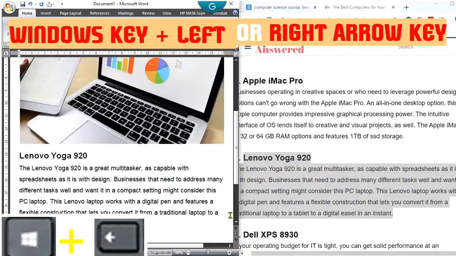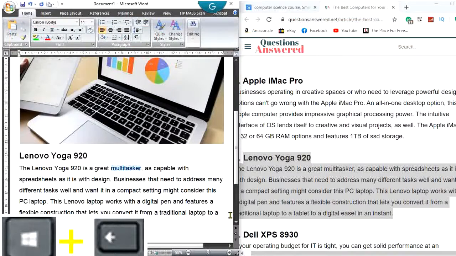And I can continue on and on working with the two screens with the help of Windows plus left and also Windows plus right arrow keys, depending on the side to which we want our windows to be. What an amazing key combination.